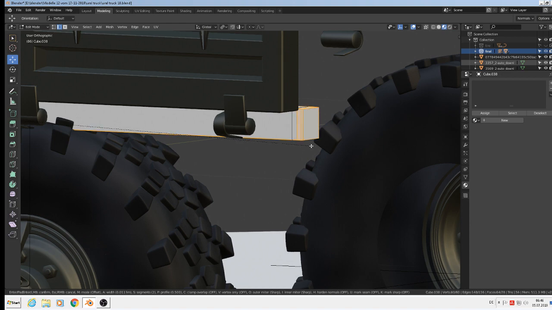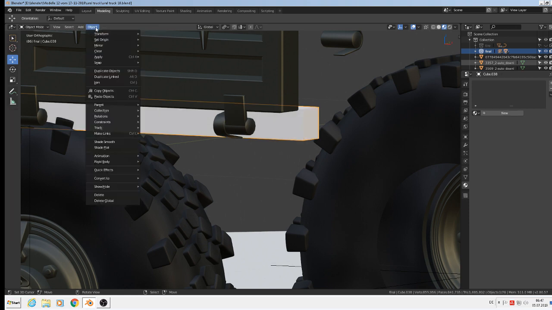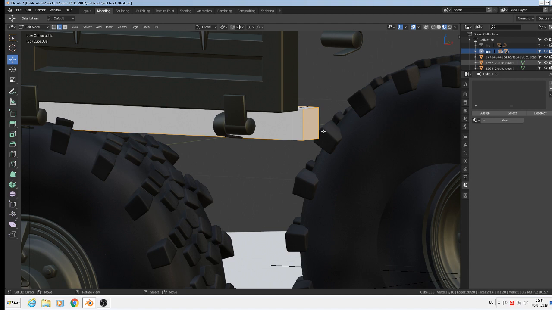We don't get it. That is always the bad thing by that. Normally he must get that now. Then we get the first object, apply rotation scale, and then we try it again. Control B. Now it works.